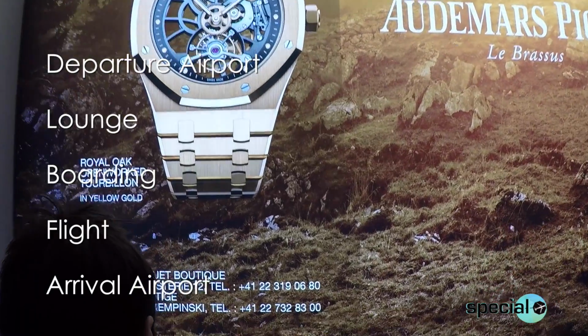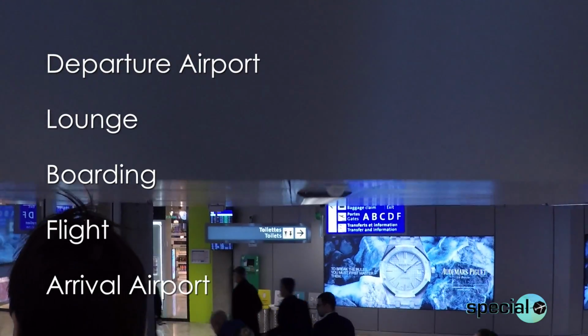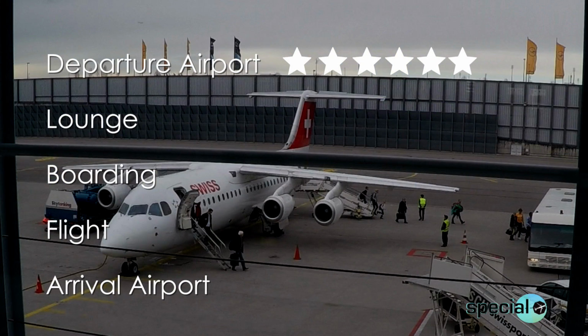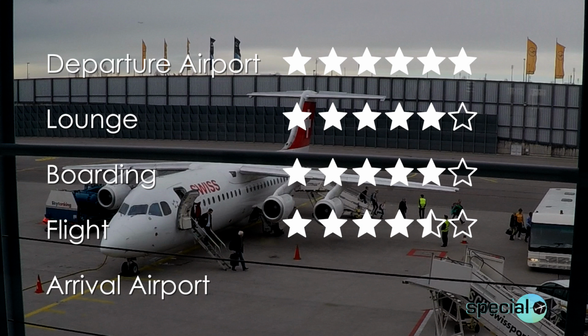Departure airport is Munich airport, and here everything went just right. No problems whatsoever. You got everything you want from an airport: efficiency, efficiency and efficiency. The lounge was also really nice, not too crowded today. The boarding went really smoothly as well, no problems there. The flight itself was pretty decent. I'd say the only negative point was this one grumpy flight attendant. But when you looked at the other flight attendant and saw how much he enjoyed the flight, it was kind of okay.